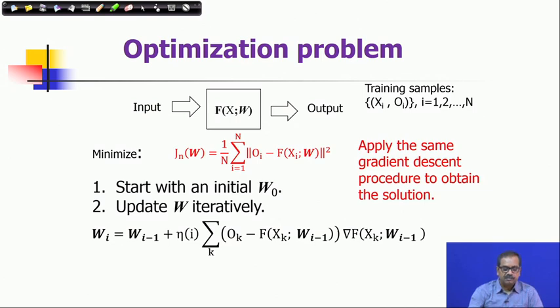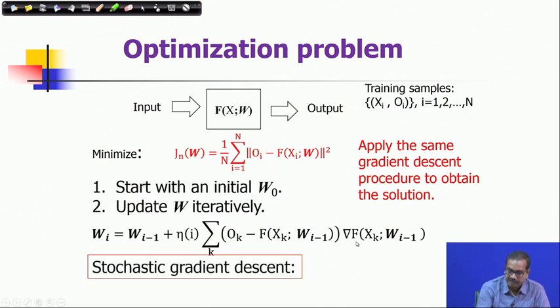The corresponding update scheme can be shown in this form, with eta I into this. Eta I takes care of all the scaling factors here. When we are doing the derivation of this particular function with respect to w, it will come like this, minus this, and then of course, you have to compute the gradient of f with respect to w. And you can apply once again stochastic gradient descent.